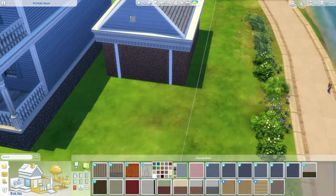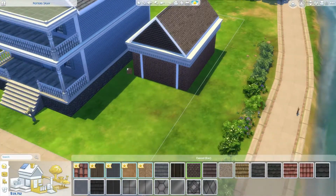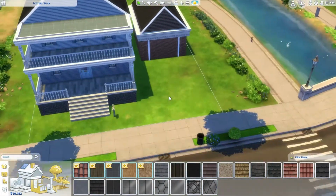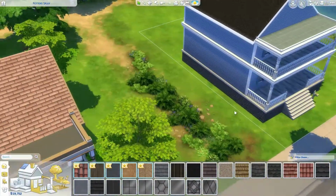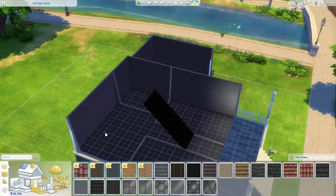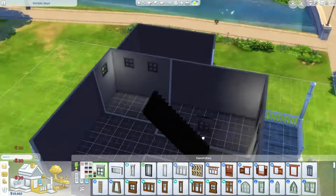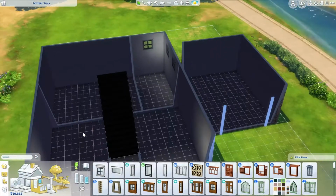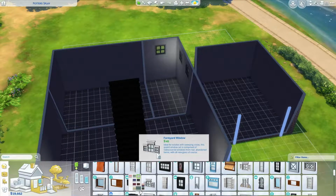Oh, and I really wanted to make the siding on the garage look really different from the main house because I wanted it to feel like the garage was built way after the original house was built. And maybe it could have been a shed or something like that beforehand, but I didn't want it to feel like it was a part of the main house because I feel like the houses in New Orleans, a lot of them were probably built before vehicles were a commonplace thing. I know that the streetcar has been around for a really long time there, and I wanted this one to feel like it was more of a streetcar era house rather than a drivable car kind of house.